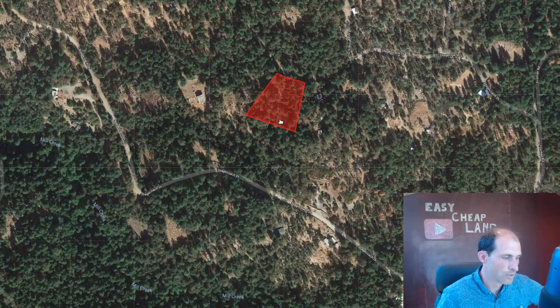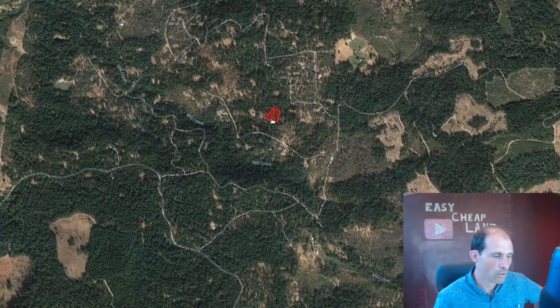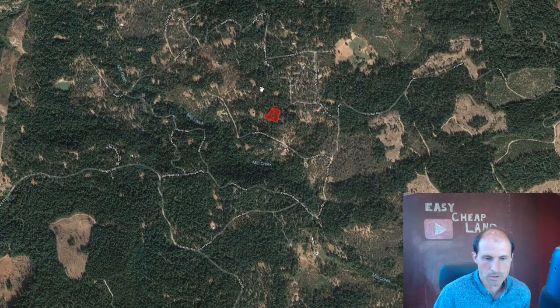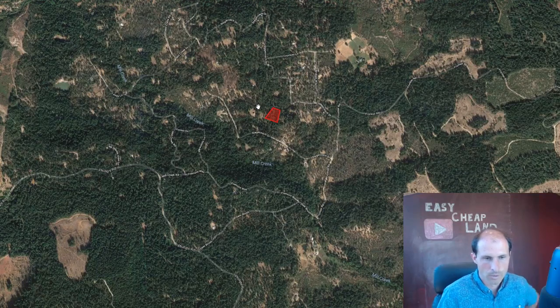The neighborhood's been growing probably a long time before the laws opened up. And so these lots have turned over. These are kind of like beginner lots. These are cheap lots where you can go start your growing endeavors, grow for a season or two, probably make enough money off of here that you go buy some bigger property and do it in a bigger way. I think that's what happens to this area, so it keeps turning over. And so I buy these properties on the cheap and put them up for sale for cheaper than everybody, and people buy them from me and go have fun with them, do what they want to do.